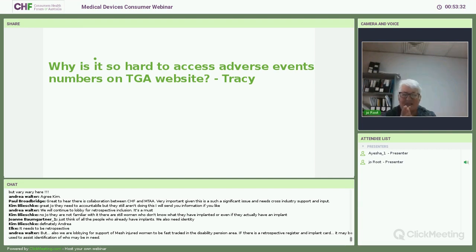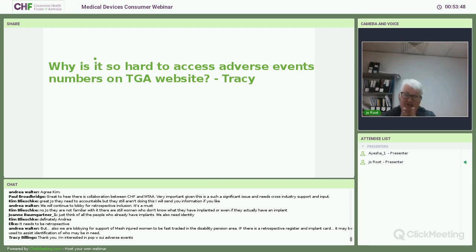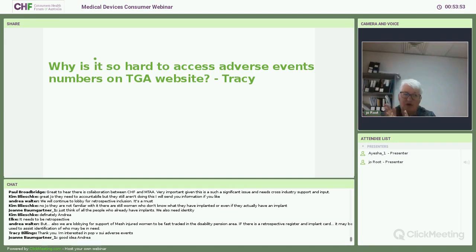I notice there's a discussion about the retrospectivity. I think it's actually a separate discussion, and a very valid one. It's one that in this context we haven't concentrated on, because the idea is that we're moving on to see what happens from now on, particularly in terms of informed consent and the information leaflet.